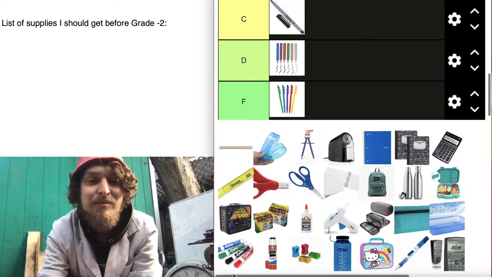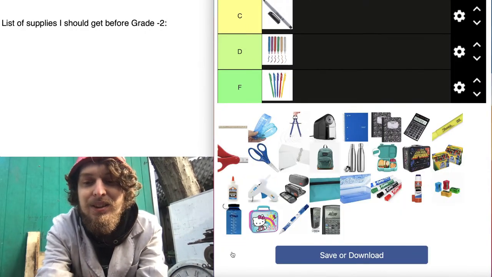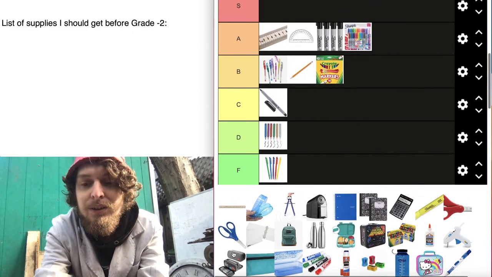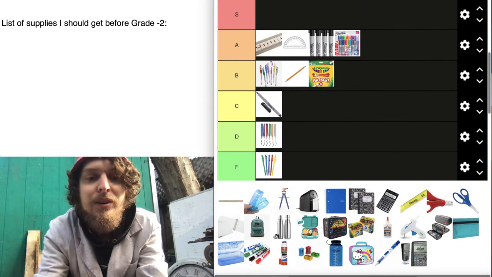Okay, these are S tier. These, everyone who knows combo class knows that I had to shrink it again. Shrink. These are S tier.